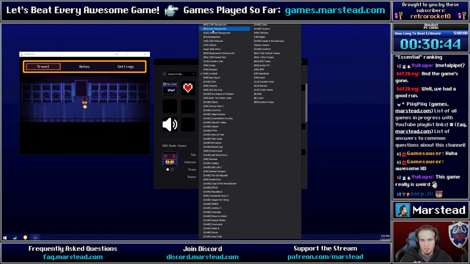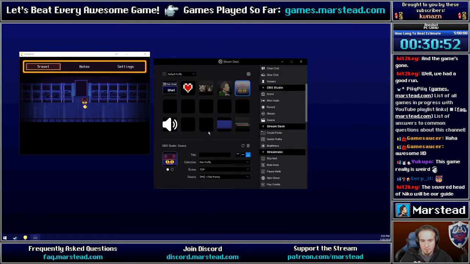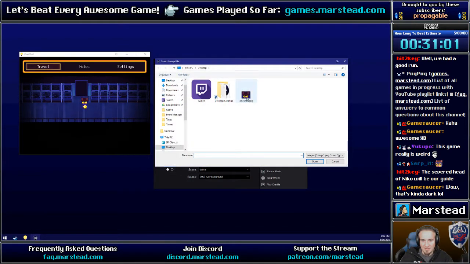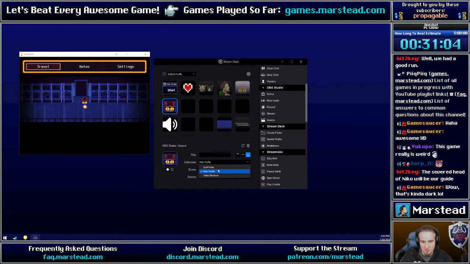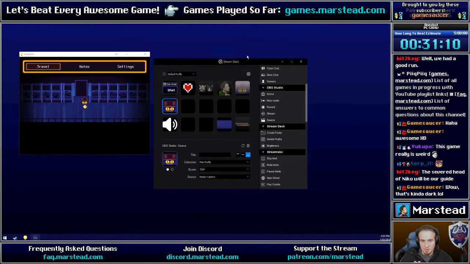Nope, we want... wish this was in a saner order. That's what I want. Okay, cool. Then we'll make another one here. Severed head of Niko appear guide. Keep the same image, so I'm just gonna click all of them in a row. So 20p, and then we're gonna do display capture. Okay. I think I can just turn those on and off, right?